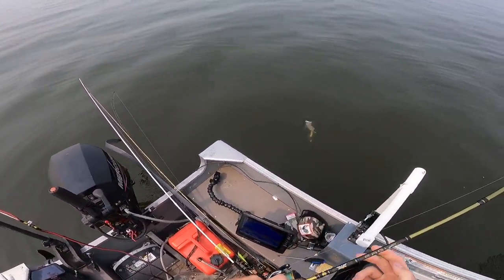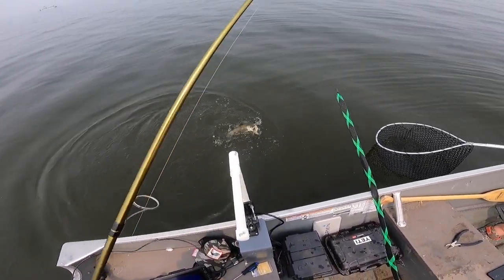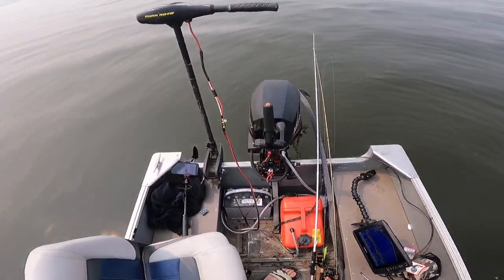Still hanging out over there? Oh, I got the gain turned way up. There's no point in netting this fella. Oh, 40 pounder. I'll unhook him over here. He's too big to fit in frame, so I'll just unhook him and let him go. He was too big.